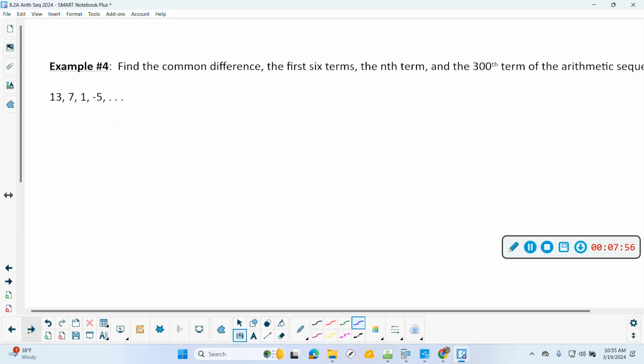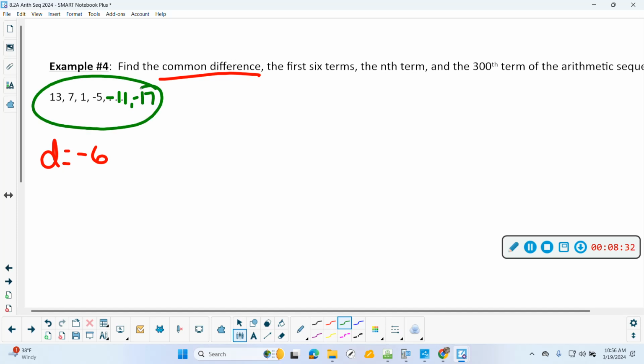Okay. Find the common difference. The first 6 terms, the nth term, okay, we got a lot to do, but not hard stuff. We just have a lot to answer. I'm going to start with the easy, the difference. Well, don't stress this. How much are they decreasing by? 6. Got it? First 6 terms. Well, I'm not even going to rewrite them because they gave you the first 4. I'm just going to tack on the next 2 behind it. So if we're decreasing by 6, what's negative 5 minus 6? Negative 11. What's negative 11 minus 6? And I'm just going to circle them. Make it easy. I'm not going to rewrite them since I gave you 4.